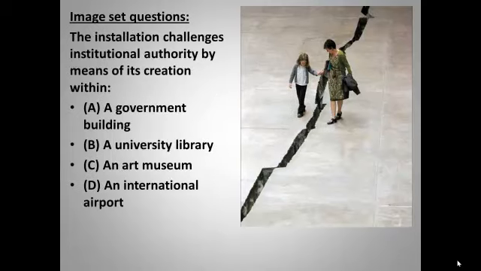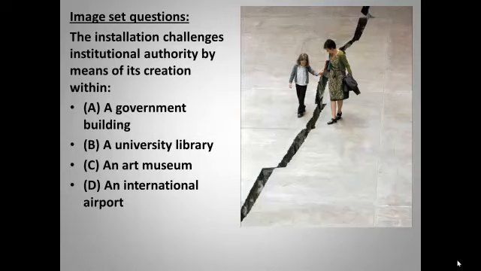Okay, this question's easier. Once you cut through all the words in the preface, challenging institutional authority, etc., and as I'm about to say, I think they're a little misleading, really what the College Board is asking you is, where is this work found? Where is it located? It was installed in the Tate Modern, which is an art museum in London. So, this work of art is a crack cut into the floor of a museum.